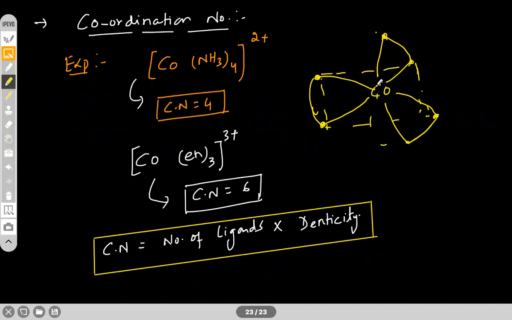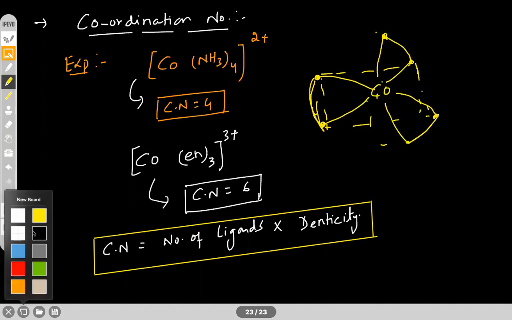In the center, you draw a vertical line through the flat horizontal square. Here you have one donor atom of the ligand, and another donor atom of the same ligand is at the corner of the square. These are the ligands connected with each other, and these are the donor atoms placed like this. This is [Co(en)3]. We'll discuss this later when we do stereochemistry in coordination compounds. That part is the most important part.